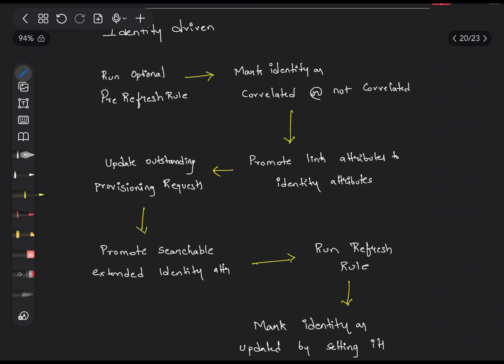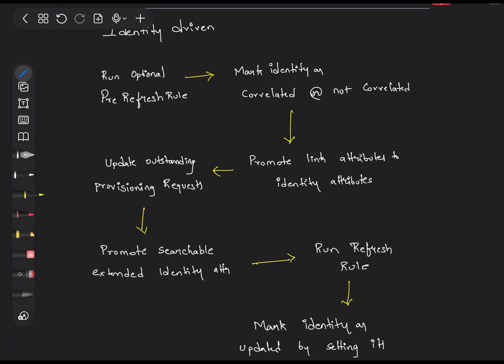So basically, run refresh rule. If you have configured any refresh rule, that will be executed, otherwise it will be ignored. And again, if you have a logical application, there are certain steps involved. But let's say for normal applications, the pre-refresh rule will check if it is there, and execute it. Otherwise, it will just mark accounts as correlated or uncorrelated.